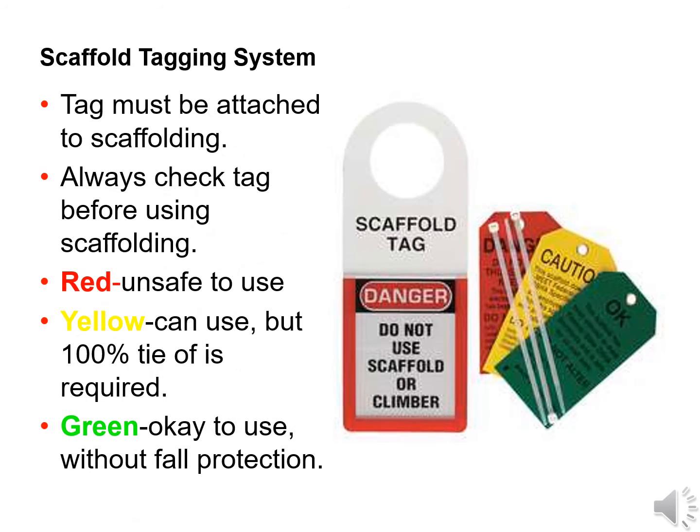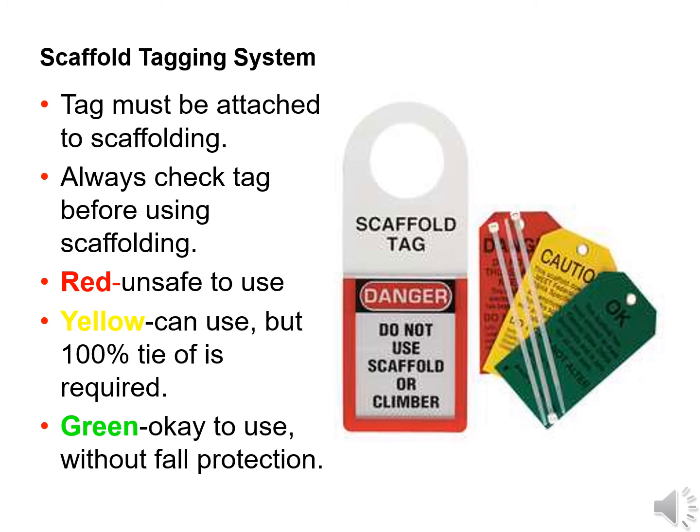The scaffolding tagging system we use at Midlothian is pictured here. The tag must be in the white holder and attached to the scaffolding. You should always check the tag before using the scaffolding, and if there is no tag present, you need to call one of the competent people over to inspect the scaffolding.